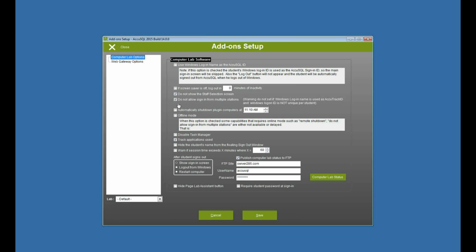I then want the next student to log back into Windows, and I can pass the login credentials from Windows to use as the computer lab sign-in, for example. Another one here, I can say if after 10 minutes of nothing happening, I'm going to make the assumption the student has walked away, and I'm going to automatically log out of the computer lab. So there's various settings in here that you can adjust. Okay, so I'll go ahead and save that.